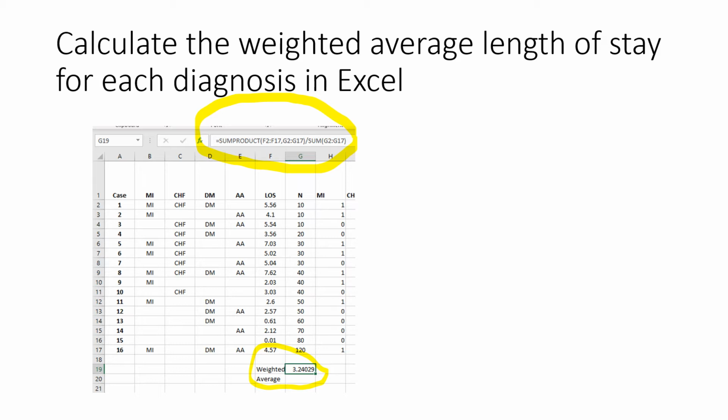In the highlighted cell beside it, I went up to the dialog box and typed in the formula that will give us our weighted average: equal sum product of column F, which contains all of our length of stay data, multiplied by column G, which is our number of patients, divided by, again, our number of patients, column G. That will give us our weighted average.